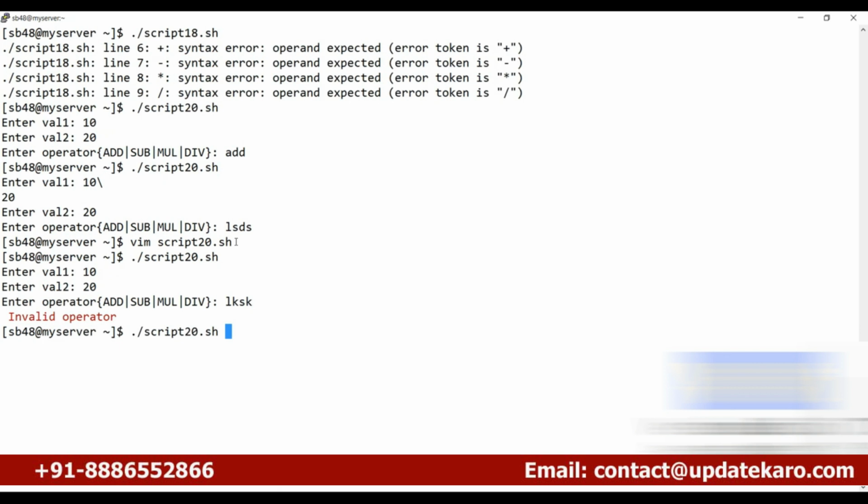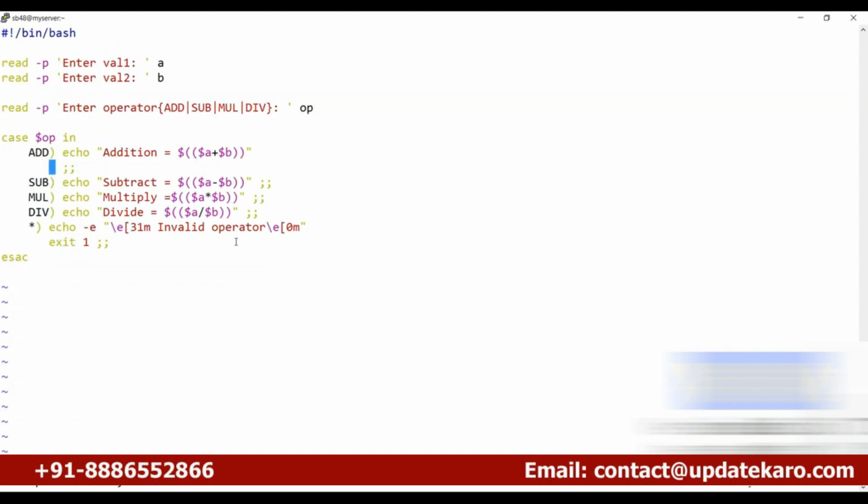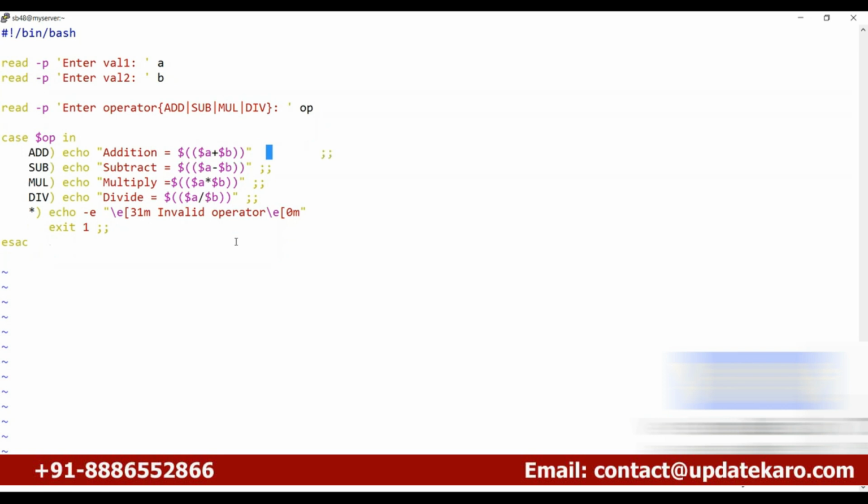If there is something given by the user which is other than this, that's fine. But if I give small add, my script is failing. So what you can do, if the requirement given to you might have asked you to support even small characters also.